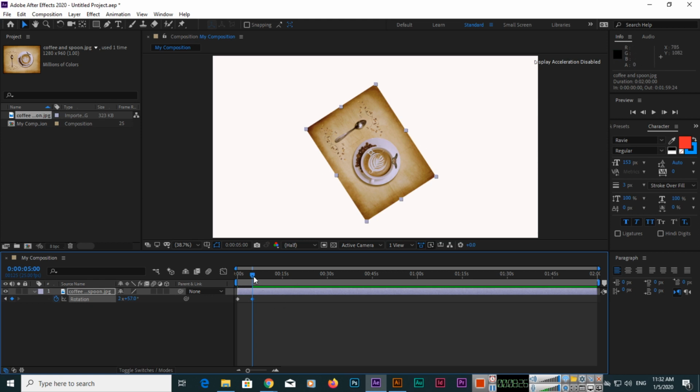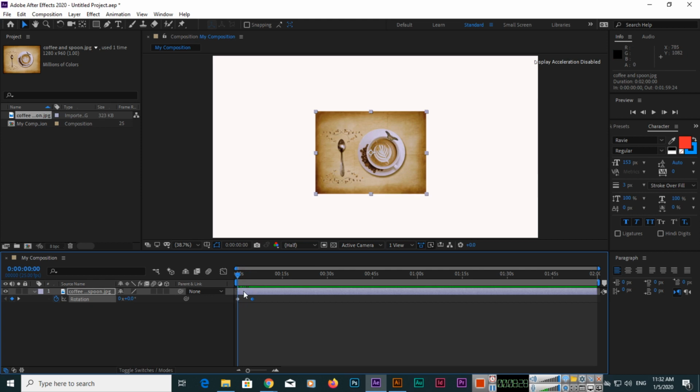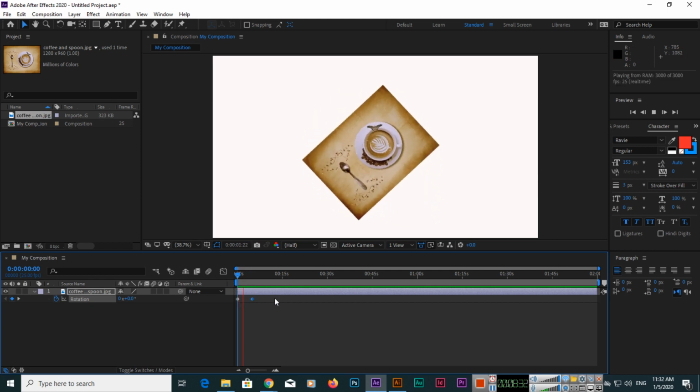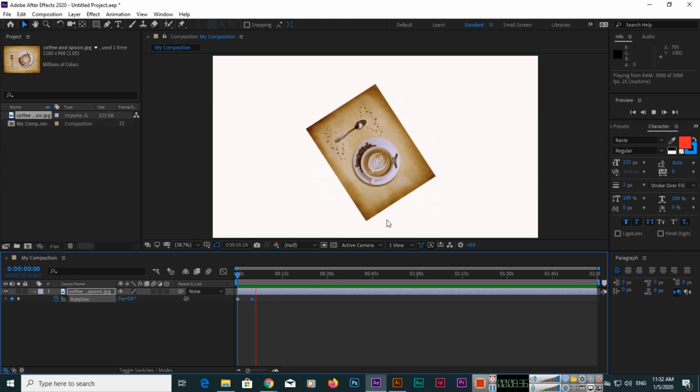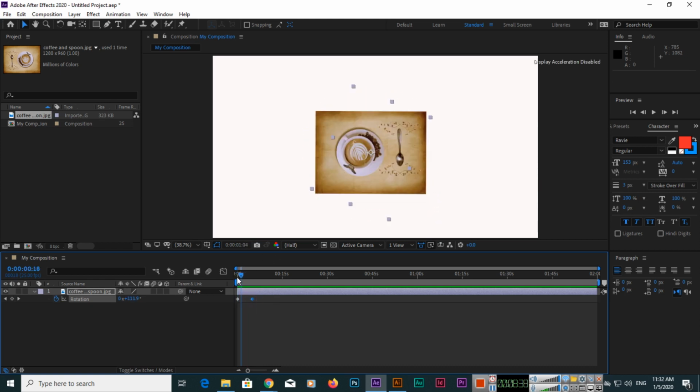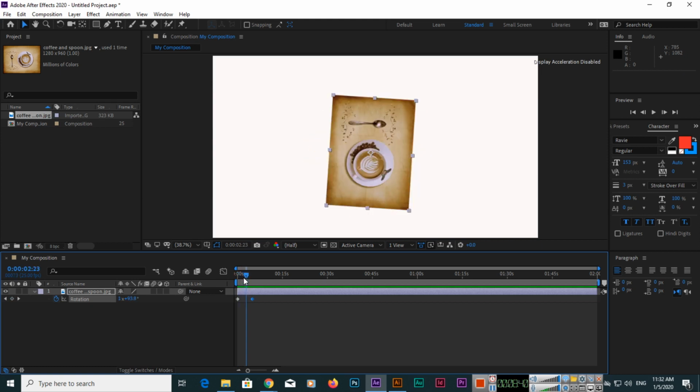Okay, so it will move 2 times, and the third time it will move till here. If we move the current time indicator here and press space, you can see this is 1 time, this is 2 times, and this is the 3rd time till here. And if you want to change the duration, you can do this in all animations.